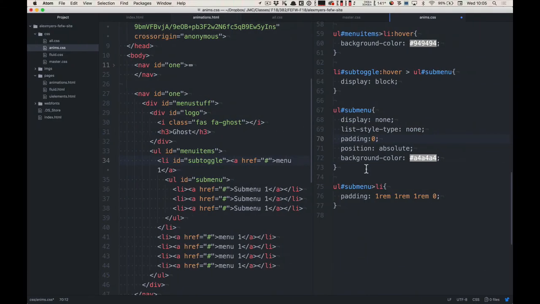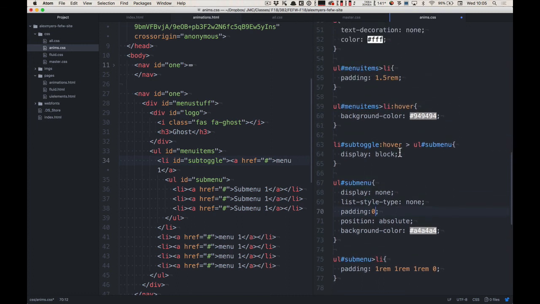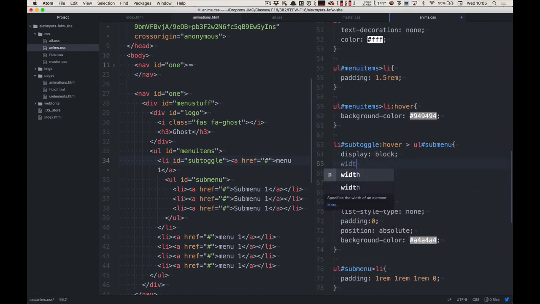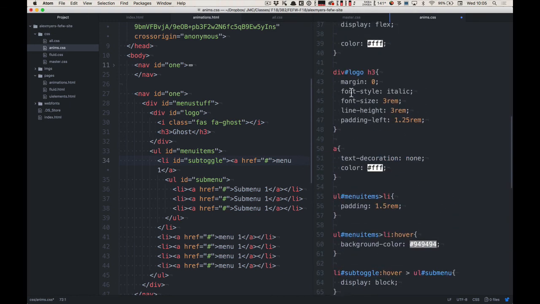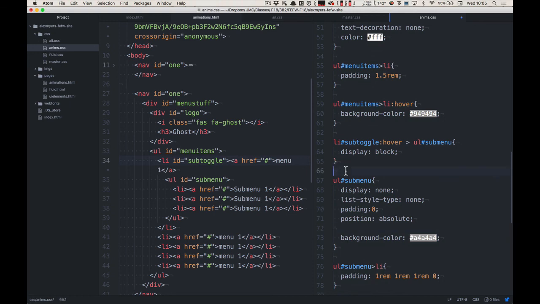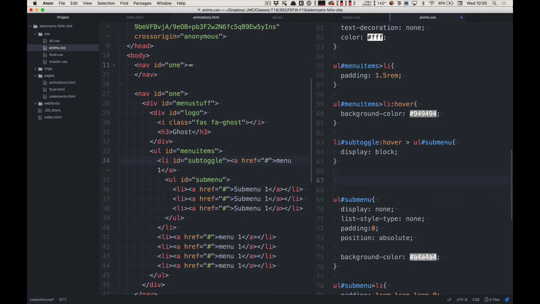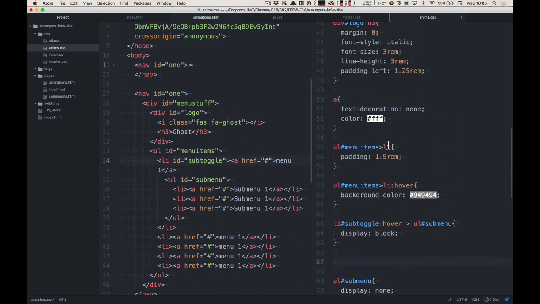The submenu's list element, subtoggle, doesn't have an explicit width, so I need to set subtoggle's width to be something. What's subtoggle's parent? Menu items, and menu items has a width, I believe.